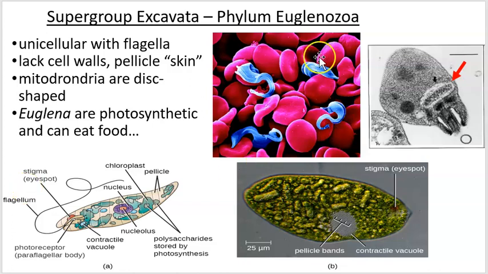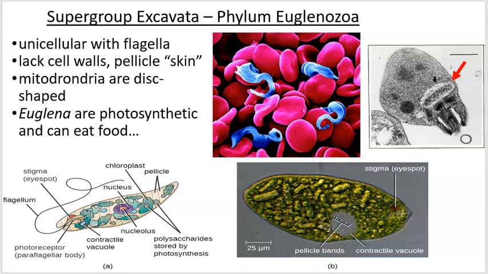And when we look at this, you can see an example right here of what's known as a trypanosome. It's like the Euglena, but it is lacking the photosynthetic ability because they don't have chloroplasts. And this is something that will actually get inside of you. Here they're in a blood smear. This is an electron micrograph that's got some false color on it, and you can see the red blood cells and the little trypanosomes right here.